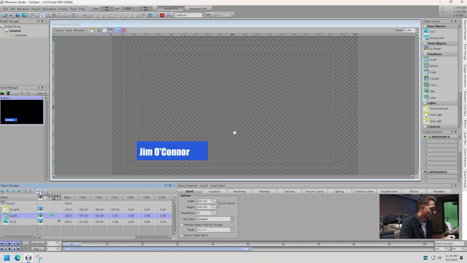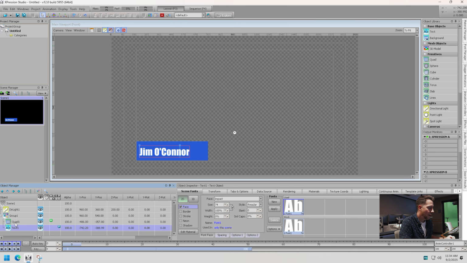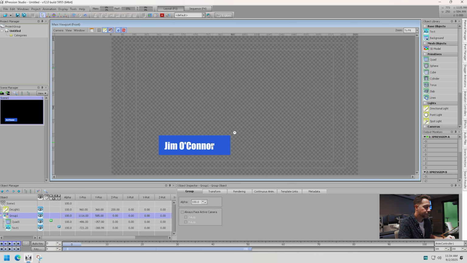So this cool funky looking icon here is a group. Now I can just drag these right up, similar to Photoshop. So now both of them are in a group. I put those in a group and now I can animate this. If you select the group, now you can move the group as a whole. So what you may want to do for your shows is to animate this entire group to move and kind of swipe on and swipe off.